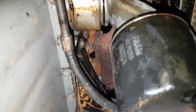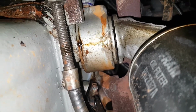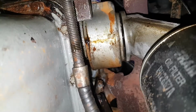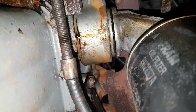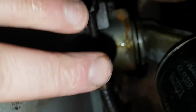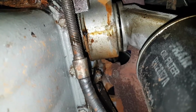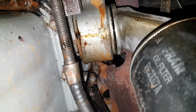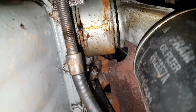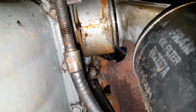Right, okay, so this is where the leak appears to be coming from, in this general area. I've been doing a bit of reading up on this component on this car. I do apologise to the major Capri enthusiasts if I have got any of this wrong. If I have got any bits that I'm about to talk about incorrect, then please feel free to stick some comments in the comments section just to keep us informed, because ultimately I'm still learning.